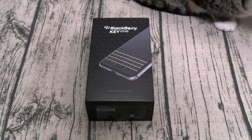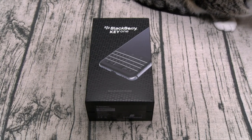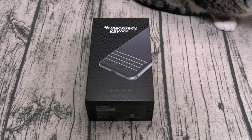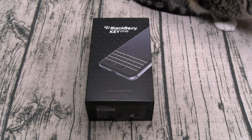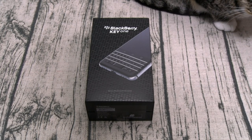This phone is GSM and CDMA capable, so it's gonna work on Sprint, Verizon, T-Mobile, and AT&T. For the display you got a 4.5-inch IPS LCD panel with a resolution of 1080 by 1620 — that's 433 PPI. You also get Corning Gorilla Glass 4. The processor is the Qualcomm Snapdragon 625 with the Adreno 506 GPU — mid-range specs. The phone is running Android 7.1. You get 32 gigs of onboard storage with 3 gigs of RAM, plus a micro SD card slot for expandable memory up to 256 gigs.